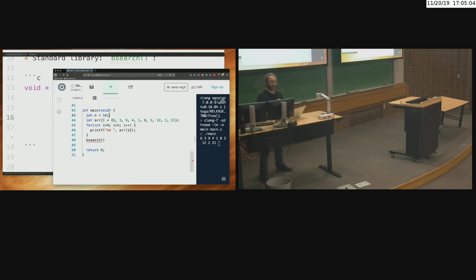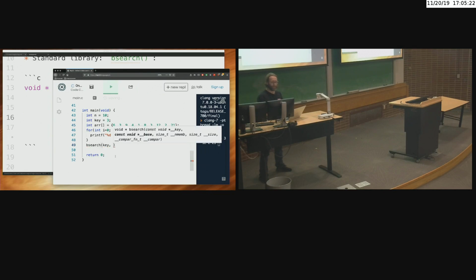Let me go ahead and create a key here. Int key is equal to, let's search for, I don't know, let's say 3. Right? We'll search for 3. In fact, there are 2 instances of it here and here. Right? So I'll go ahead and pass in the key.